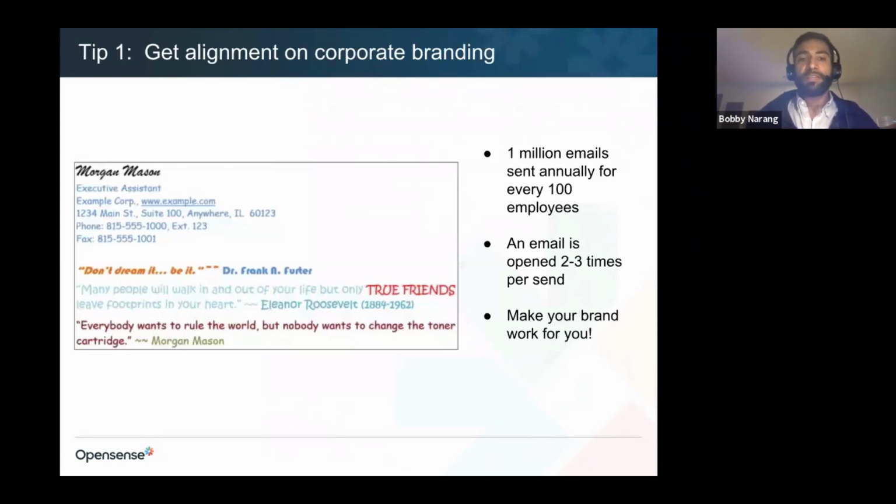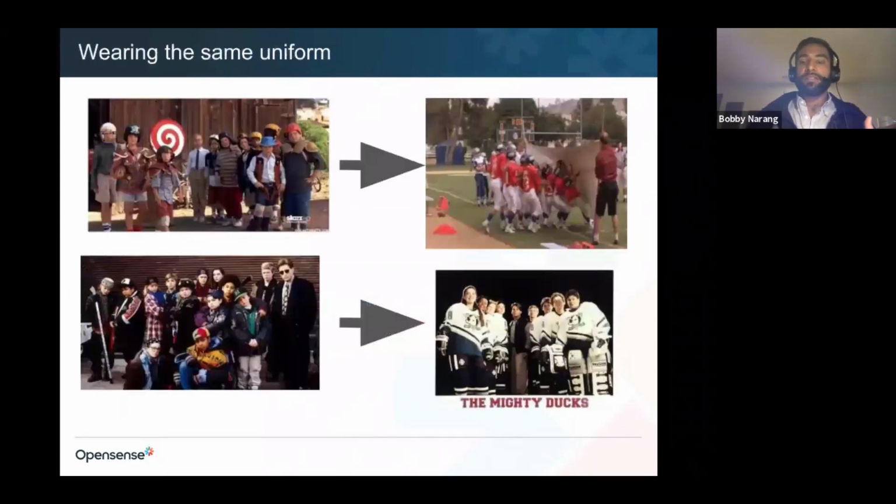But really, as a sales team, and I love the idea of working on a team, and I know salespeople, we have our ways about us, but ultimately we are working together as a team. Wearing the same uniform creates an impact. That's somewhat underrated, and something I would totally encourage you to collaborate with your team on.